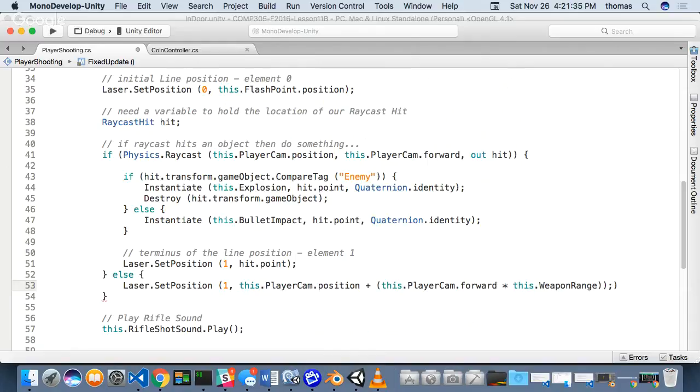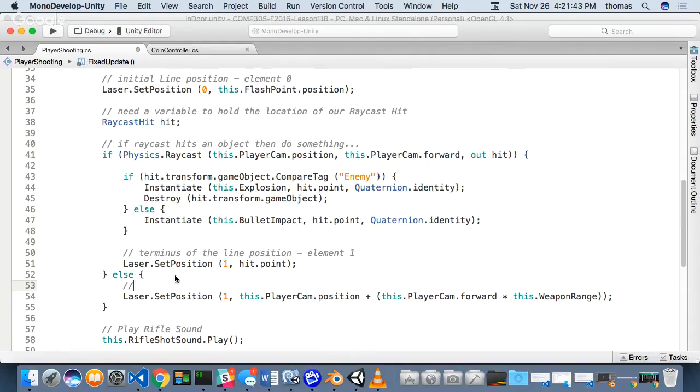That is what it's going to be at. That is if the weapon misses, if the laser misses. Terminate it 50 units from the player cam. That's what this does.